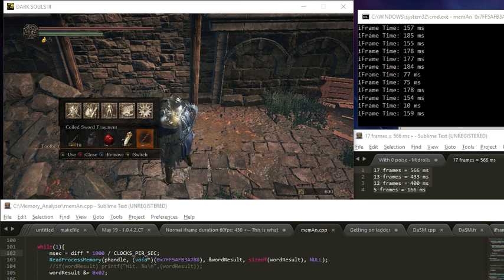Just a quick note on how my program works. I'm scanning a pointer in Dark Souls 3's memory, which corresponds to iframes currently being active, and counting how long that stays on. You can convert the approximate time it stays on to a number of frames. I made a quick reference on the window to the right. Now the values do like to turn on and off for some reason. I haven't really figured it out, and it splits the data up. You'll see what I'm talking about when I actually start.